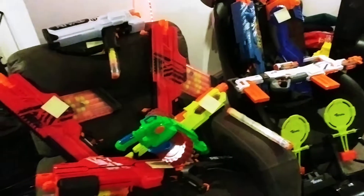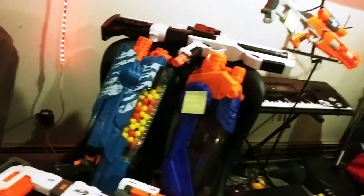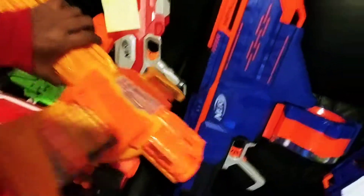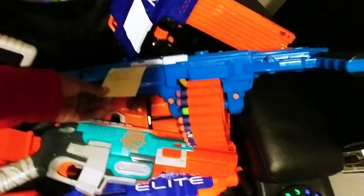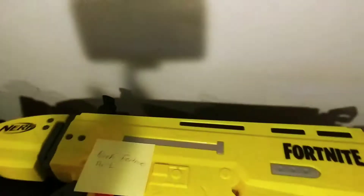Let me just show you. There go my Rivals — some of them. This is like an Adventure Force. That's the Modulus. Rival, a Nemesis, In the Dark Zone Quantum, In the Star Wars IQ Strike, a Nerf Mega TS, a lot of Megas. I have a Zombie Strike right there, I got a Zombie Strike Sledge Fire, Hyperfire, Flip Fury. Air Warriors Ultra Tech Sidewinder, Nerf Elite Strike, Nerf Elite Infinite, and Nerf Fortnite ARL.